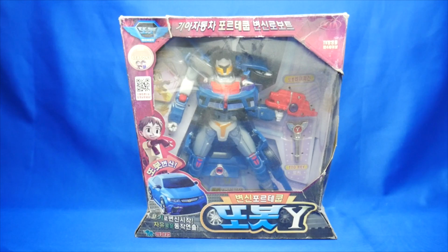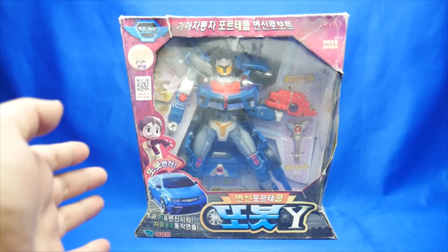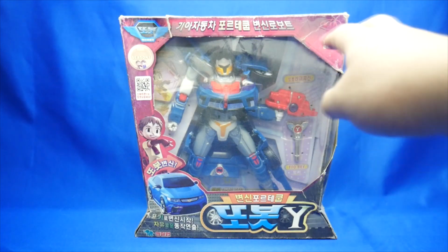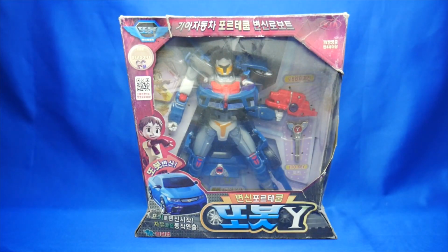Hello, this is KRBrickBot, and continuing my classic Tobot 10th anniversary reviews, here is a still-in-package Tobot Y Forte Coupe. Albeit pretty dusty, banged up, and even worse, sun bleached. This one has been out in the sun too long, so unfortunately the figure has also taken a hit. There are some yellow parts, so not the most mint, but not the most white, but I guess I should swap some parts.